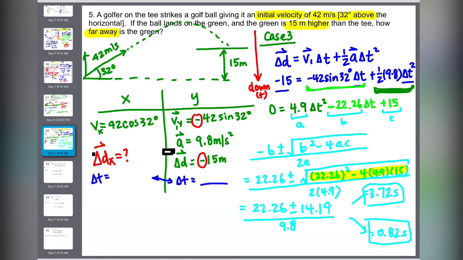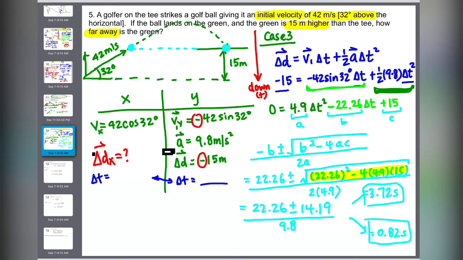What it means is I am basically looking for the time when it's 15 meters above the ground. Now look at the picture. Now if I ask you, what does the 2 times mean? When you relate it to the picture, can you understand what they're saying now? They're basically saying when the golf ball is at 15 meters above the ground. So the 0.82 would refer to this spot right here, and the 3.72 is to that spot.